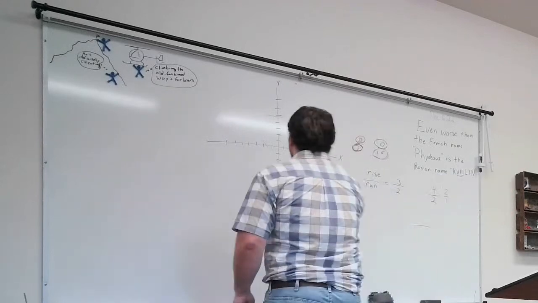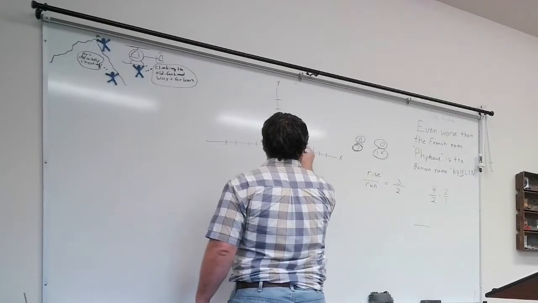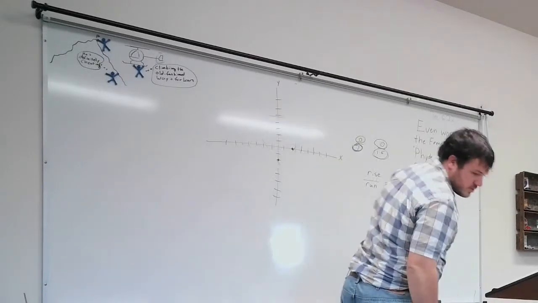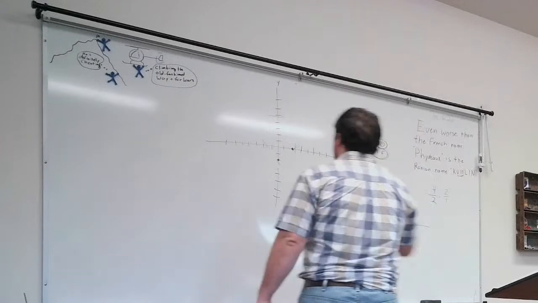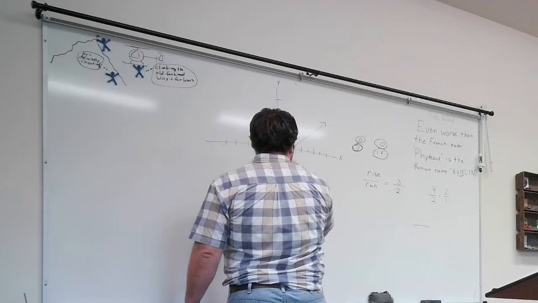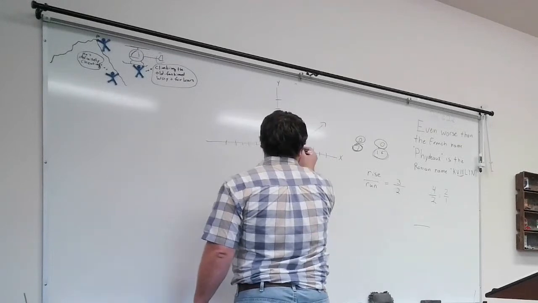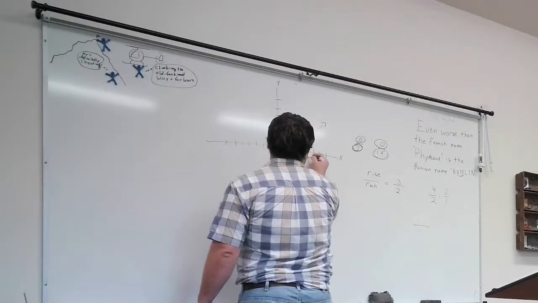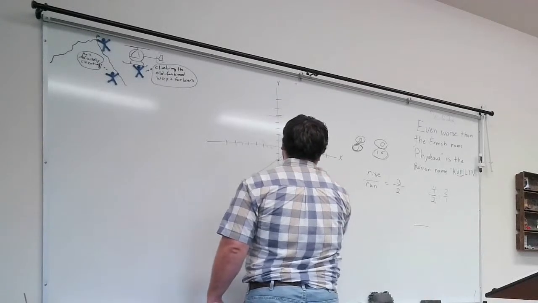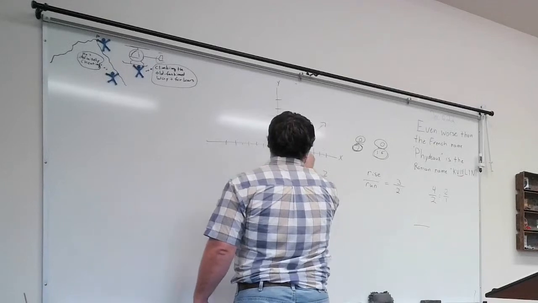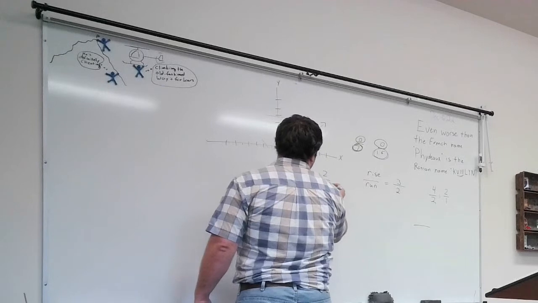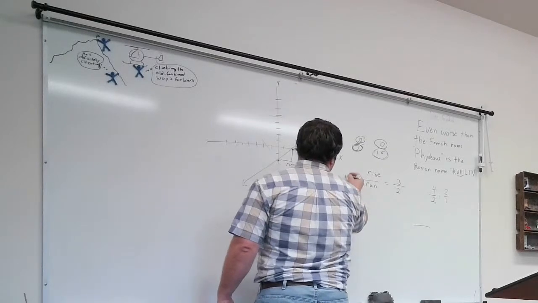So we have a dot here, and we have a dot here, correct? 2 and 2. So this is where our line is going through. Right? So our rise is this distance right here, and that is going to be 2. And our run, which is this distance, is what? 2. So we can reduce that to 1 over 1.